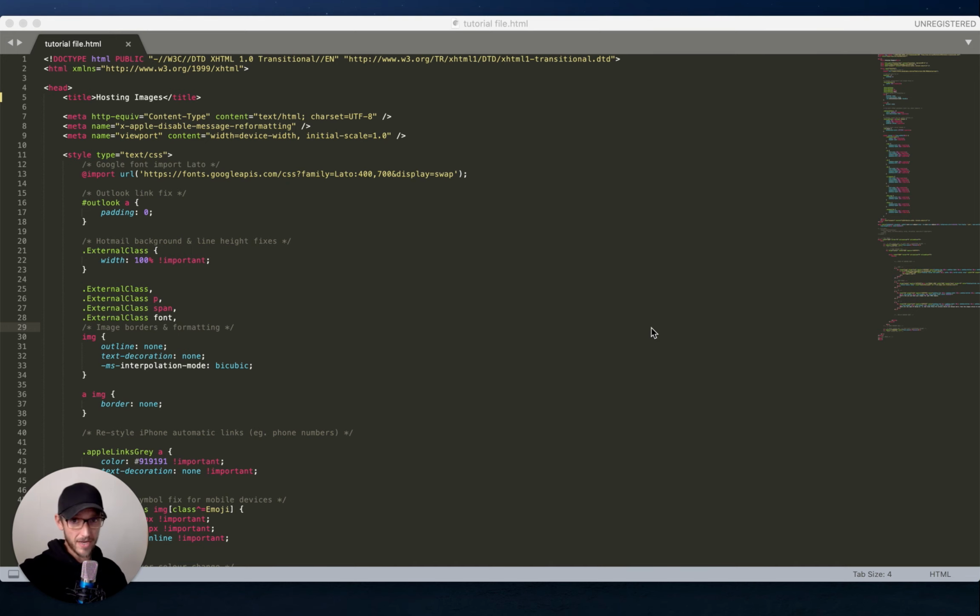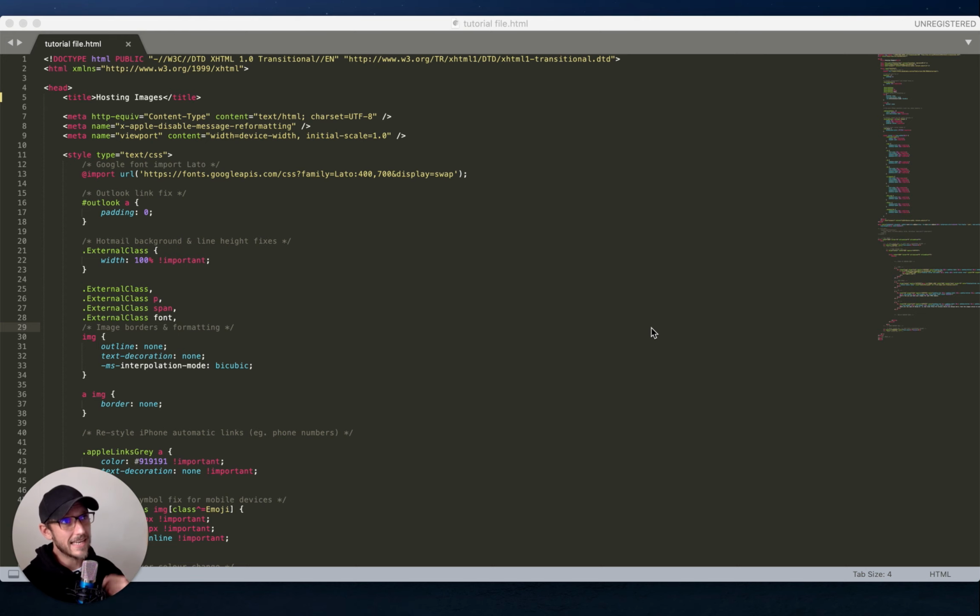But if you don't want to do it that way, I'm going to show you a few other ways to do it. So there's essentially two ways to handle images in emails. Option one is if you're designing your email and you don't really know how you want it to look or how you want it to react, and you want to try out a bunch of different things, you can actually host your images locally. That just means referencing where they are in your documents folder, or on your desktop, or on your hard drive, or whatever. So wherever the images are, you can do it like that, just for a local preview.